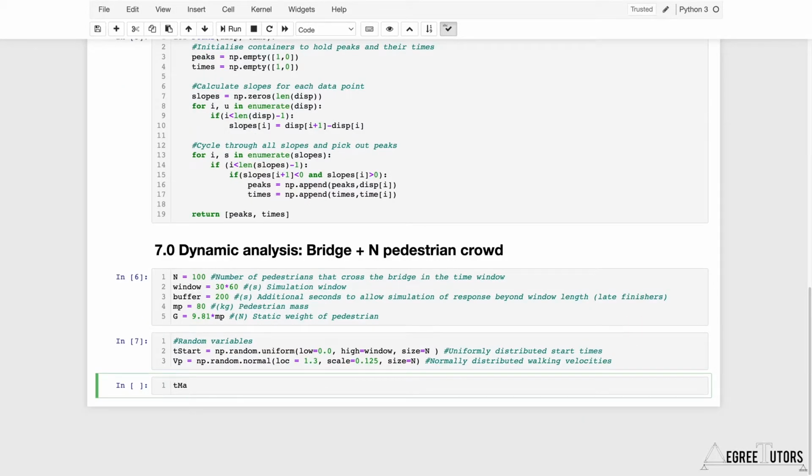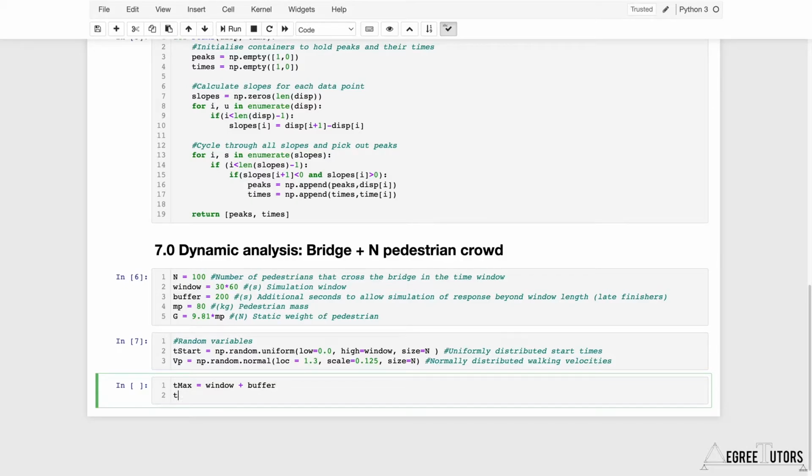So I'll just say T max is going to be equal to window plus buffer. This is the total time window for our full simulation. And then time is going to be the usual way, np.arange, going from 0 to T max plus del T.